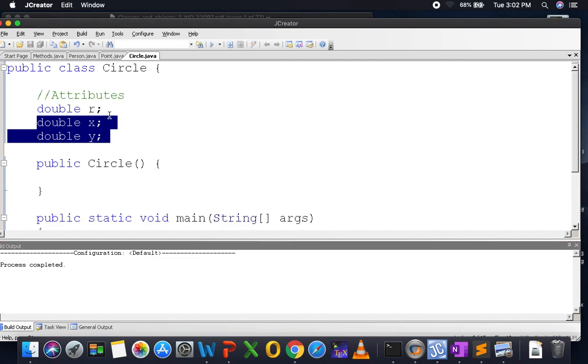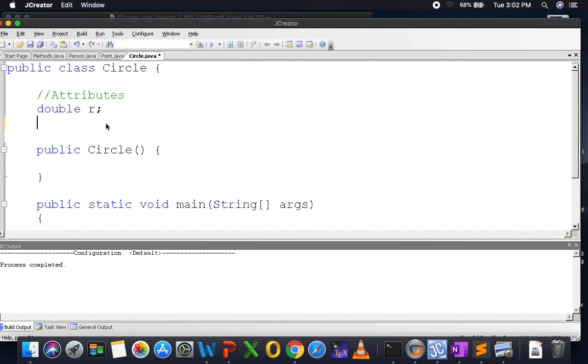It tells me I don't have any problem. But instead of doing that, I will just define the circle with two instance variables. One of them is the r, which corresponds to the radius, and the second one is the point C, which corresponds to the center of the circle.